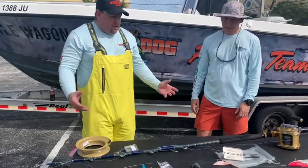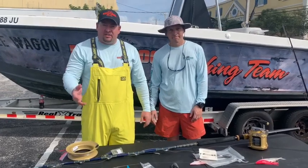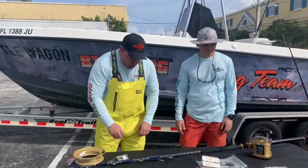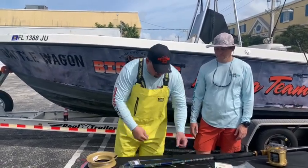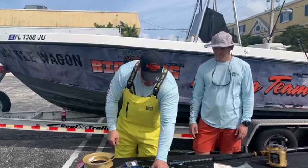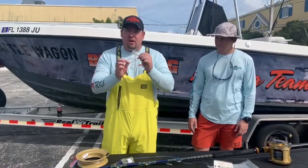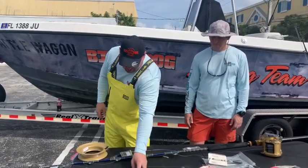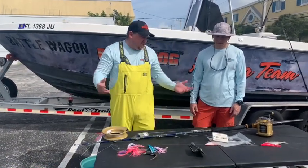So one thing we pride ourselves on over here at Big Dog Tackle is that we encourage customers, if you got a setup, bring it in. We'll help you get it rigged up. We make the bridles in-house. They come with the snap swivels already sanded down, ready to go. And then also we have the double hook rigs. These are the super strongs in case you do get a big wahoo, you don't want the hook to bend out. And then all the skirts, all the sea witches, the bonita strips, everything.